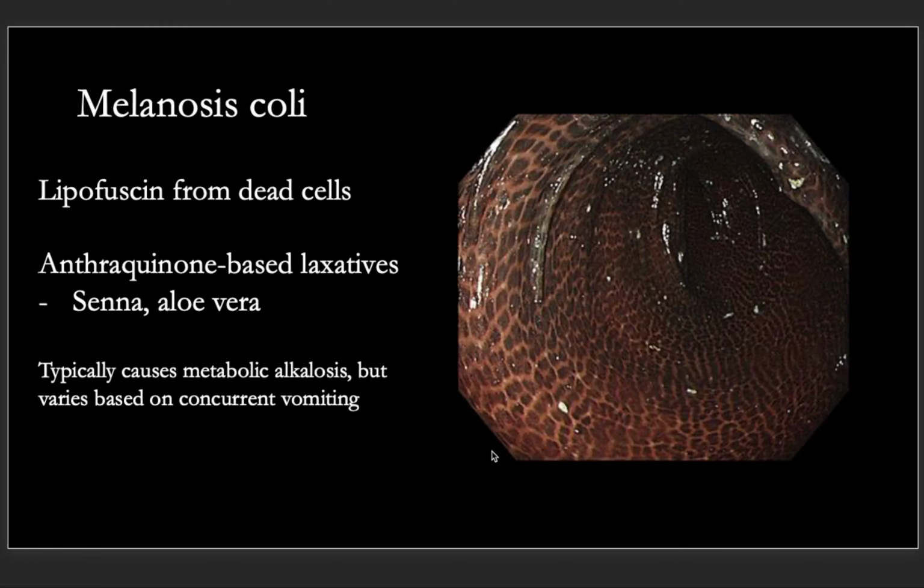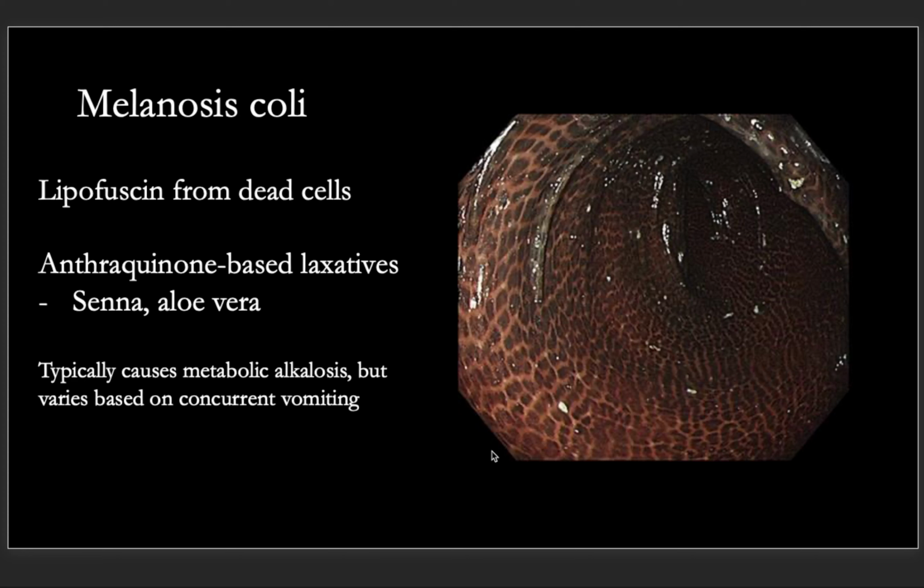Now, the whole point of bulimia is that someone is purging. Purging doesn't just have to be vomiting. It can also be laxative use. And so in people with laxative abuse, one thing you can see is melanosis coli. What this is, when you have a specific laxative called senna, it causes the epithelial cells in the gut to die. When they die, they leave behind pigment. So therefore, you see this leopard spotting, melanosis coli.